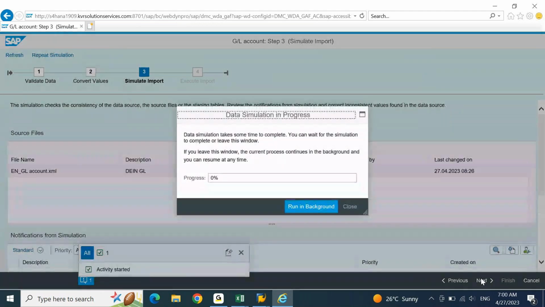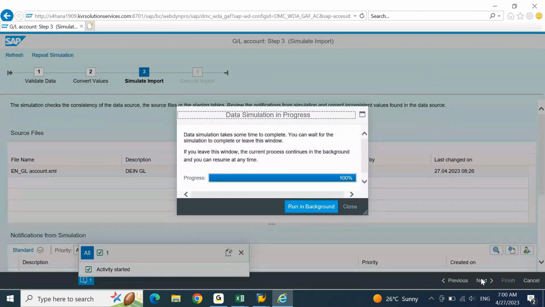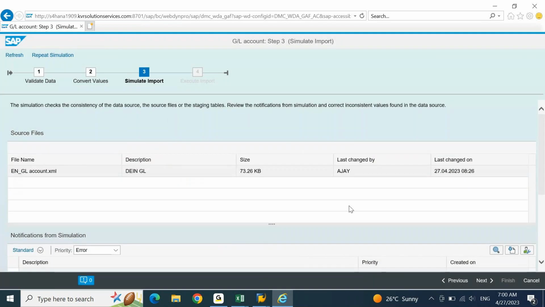You'll have to wait until this completes 100% and the close button gets enabled. This is working a little faster because I have used this 2 times so far on my system. Okay, I'll click on close. You may experience slower performance, but don't worry about it, it will automatically get faster. Now if you see, you are getting something called error. There is an error now. You have to see why errors are coming, what errors are coming.